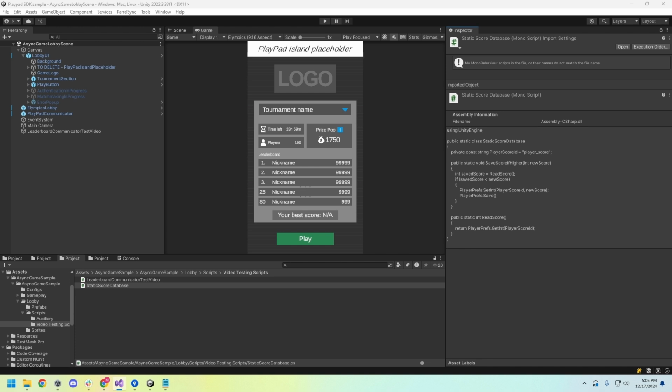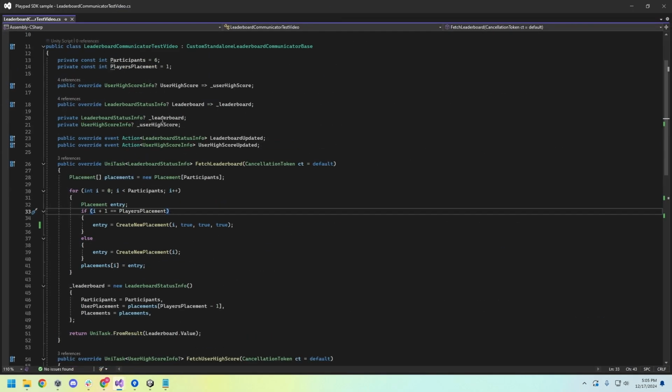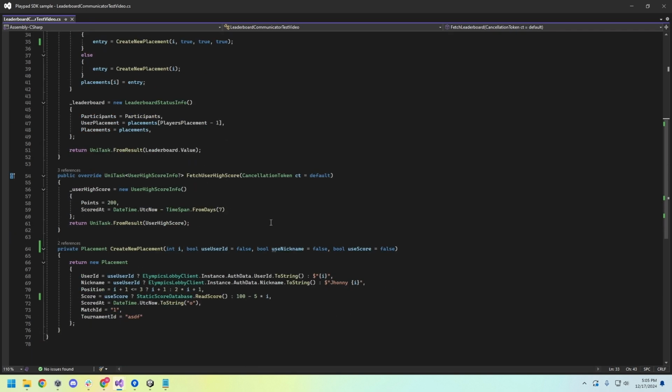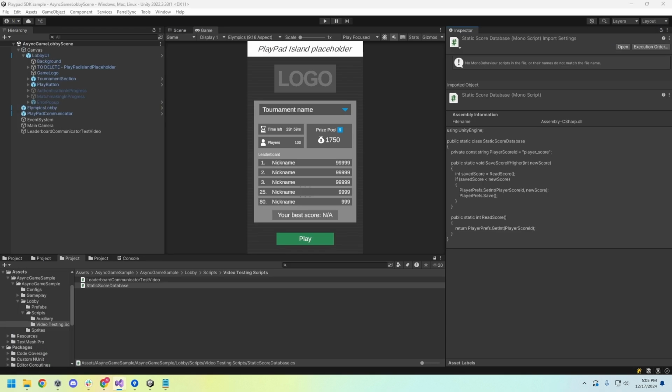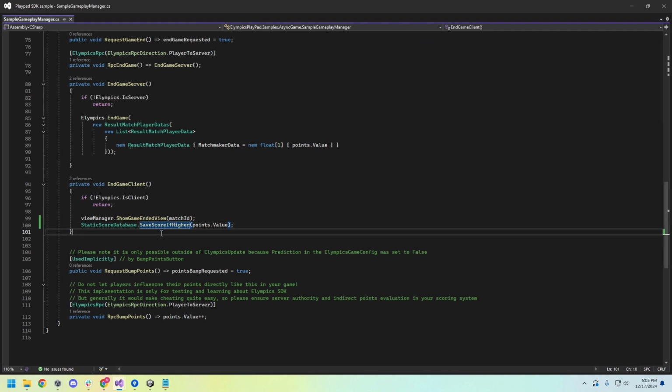Then over in our leaderboard communicator test script, I added a new parameter which returns the user score from the static database, or if not, it returns a default score. I've done this, and I've also gone ahead in our gameplay scene and saved the score in our client.